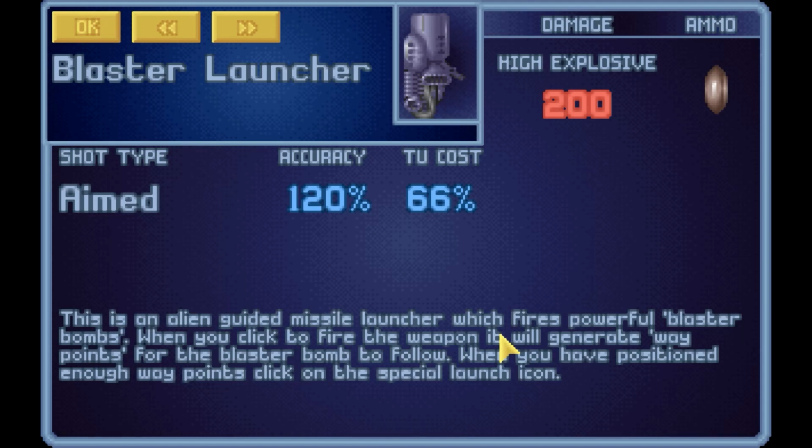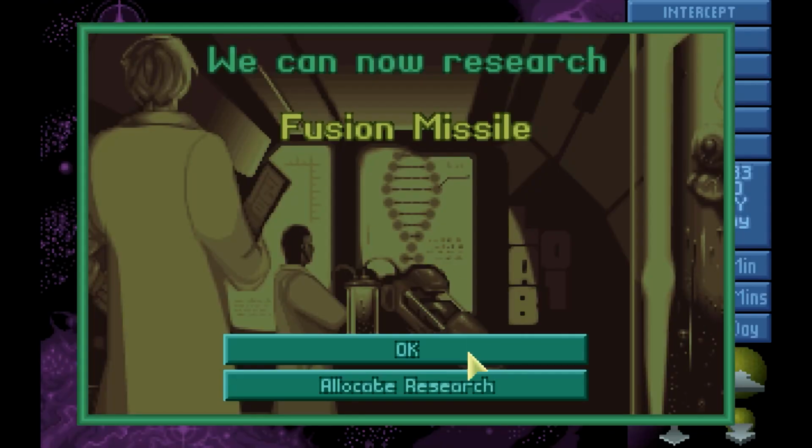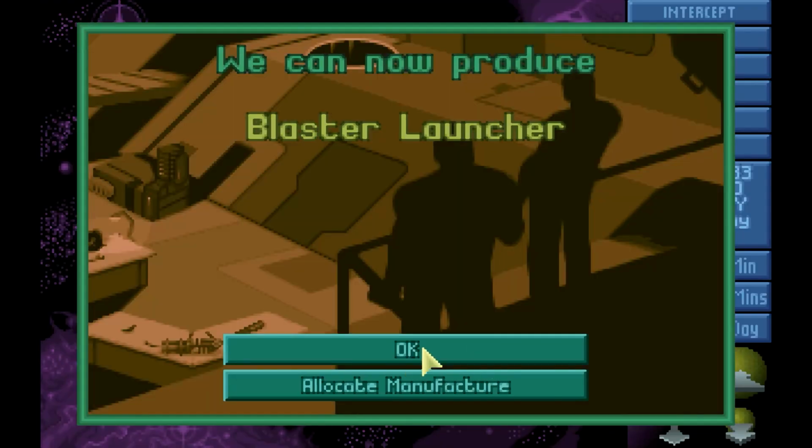This is an alien guided missile launcher which fires powerful blaster bombs. When you click to fire the weapon, it will generate waypoints for the blaster bomb to follow. When you have positioned enough waypoints, click on the special launch icon.